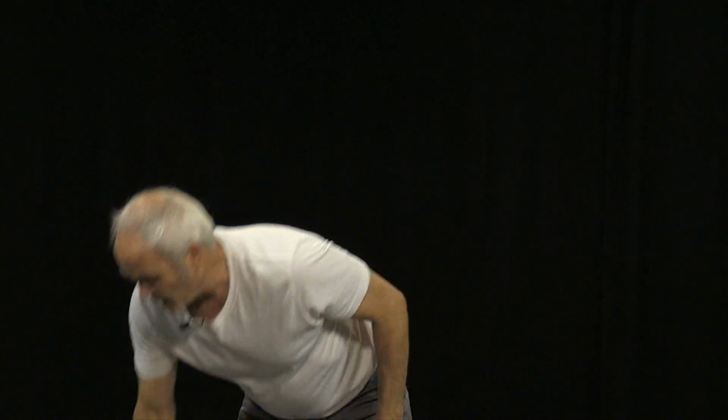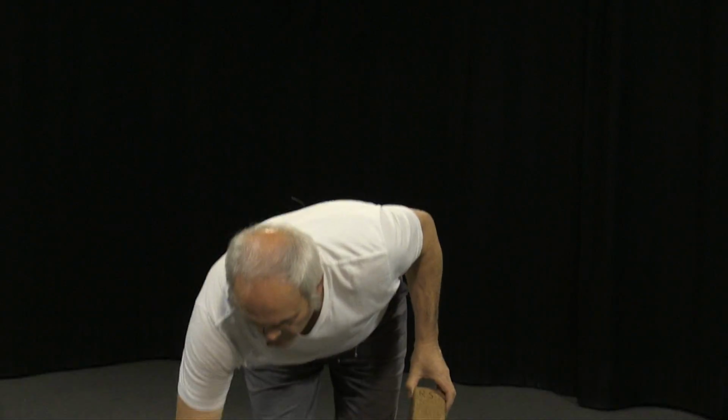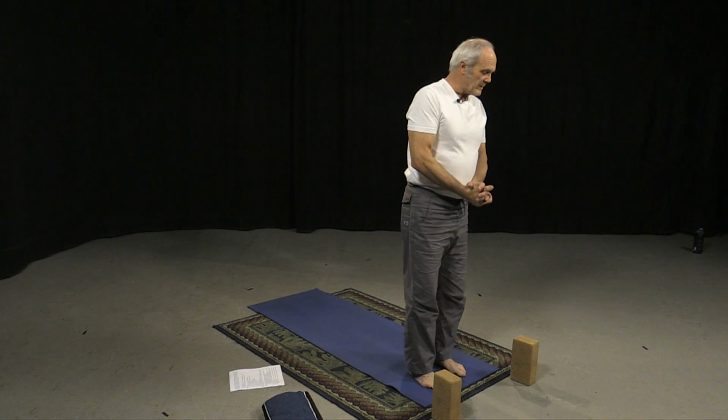So now let's do the sun salutation again. This time, let's make some modifications to make the sequence of poses more accessible to someone who may have knee injuries or lower back injuries, or someone maybe that just hasn't done any exercise in a while and isn't quite as flexible. So for that, we're going to use some blocks. In a lot of yoga classes, you'll use props, and they make the poses more accessible for people that aren't quite as flexible or maybe have some injuries.